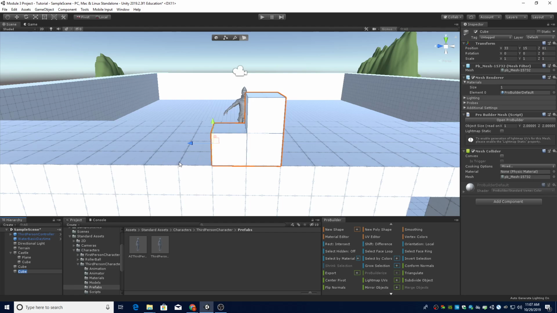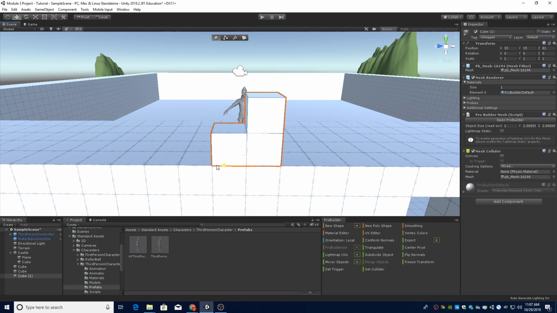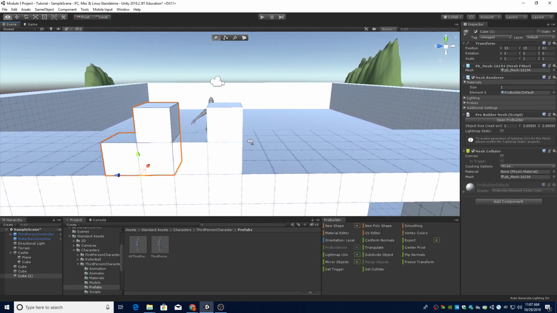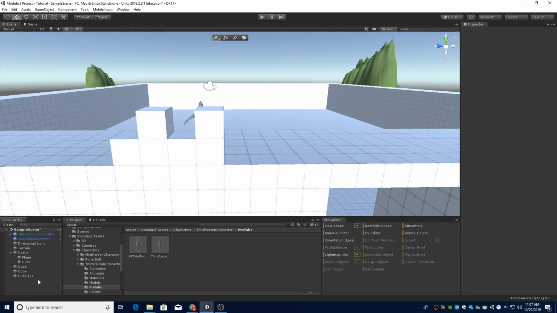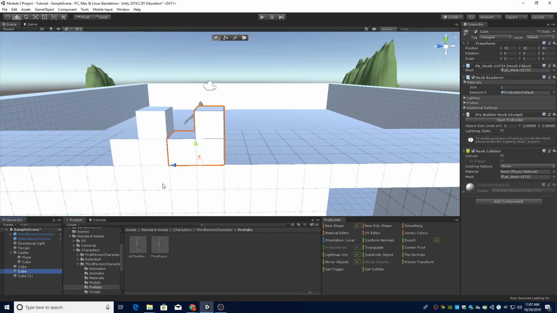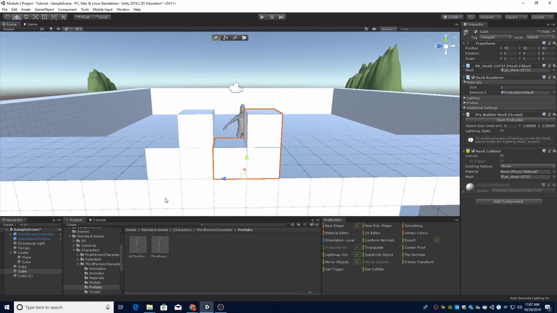So let's go ahead and Control D. And when you hit Control D, you basically create a copy of it that overlaps with it. So if I hold the control button, click on the object tool, hold the control button, you can see that I create a copy of it right next to it. Okay, and now with 4 of these, or 2 cubes, a total of 4 units in width, we can create a prefab.